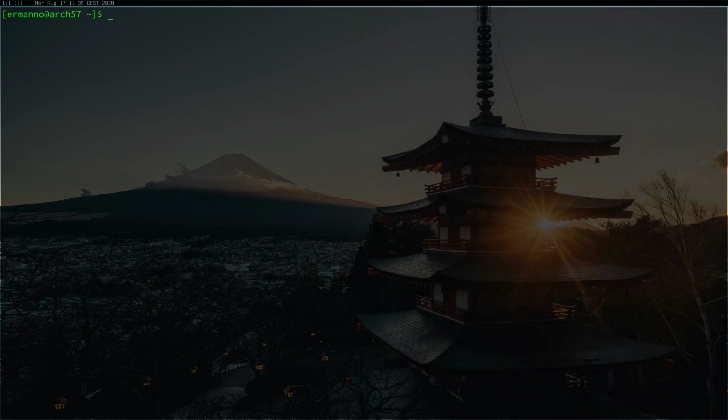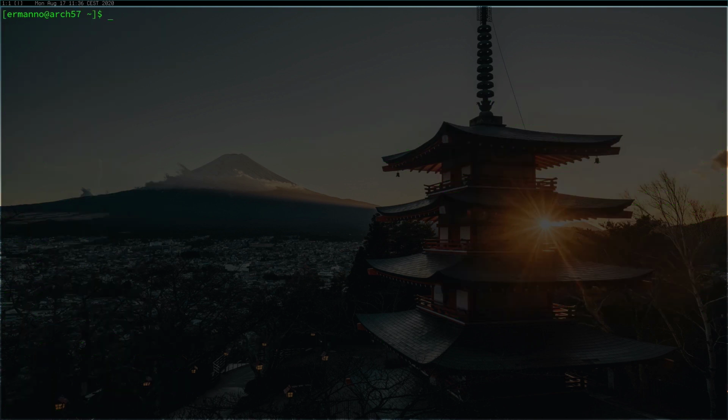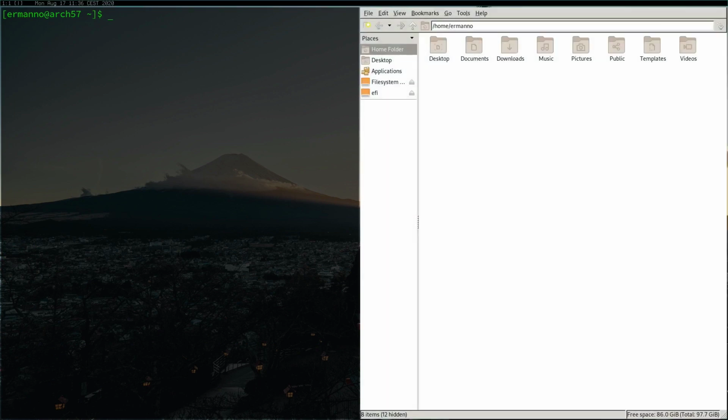Now we want to give another touch here to our configuration by installing also a small file manager. So let's install this by typing in sudo pacman -S. And the one I'm going to install is PCManFM, which is very light for a window manager. So it's the perfect solution. And then we can hit enter, enter our sudo password, and proceed with the installation. Now let's open up the file manager by hitting Mod P and typing in pcmanfm and hit enter. And here we have our file manager working for us.